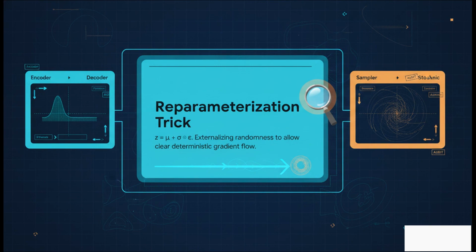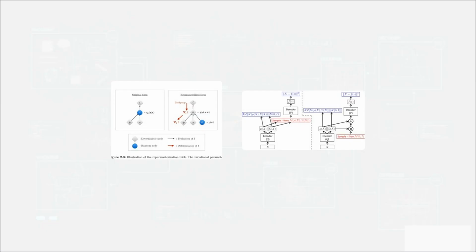Notice the central formula here. Z equals mu plus sigma scaled by epsilon. Instead of trying to sample directly from a random node, which would totally block our system's ability to learn, we formulate our latent sample Z by taking that independent noise, epsilon, scaling it by our standard deviation, sigma, and then adding our mean, mu. We are essentially externalizing the randomness. It's literally a structural workaround.